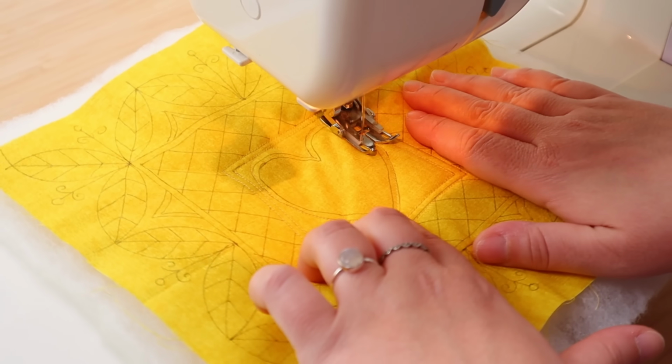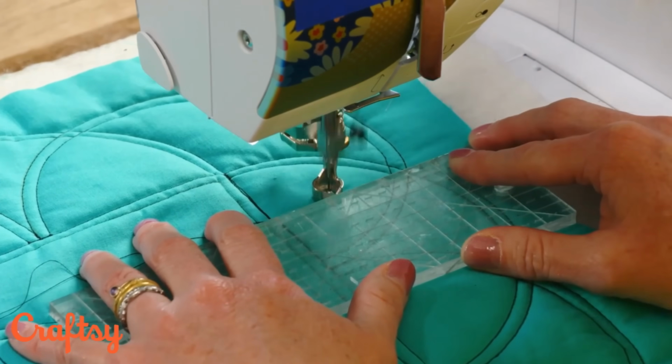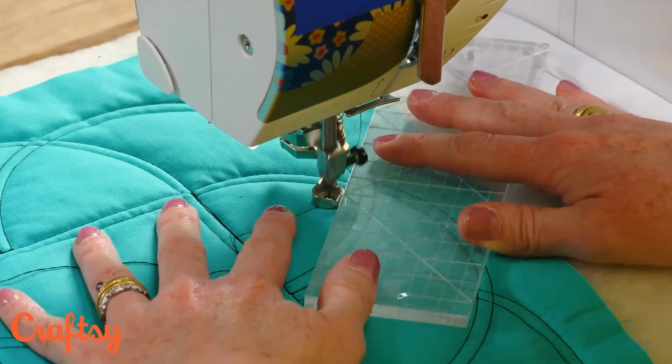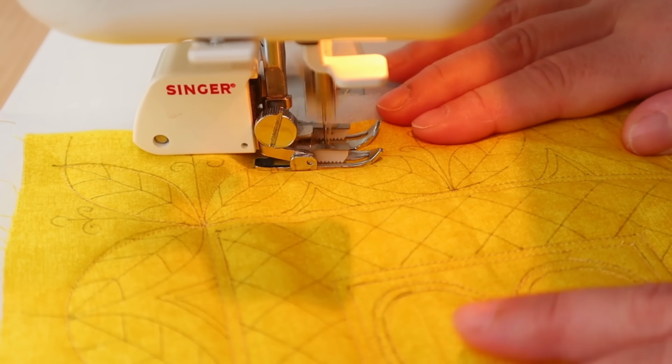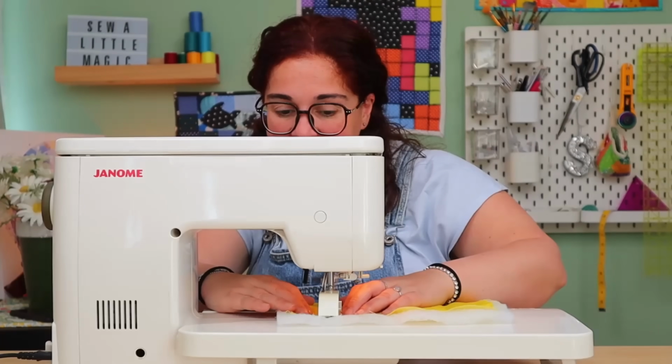Now, if you own a ruler quilting foot, you can use that too, but I don't. A ruler sewing foot is one of those that's really tall and stays really close to the fabric, and that way, when you're using a ruler to guide your quilting, it doesn't end up under the needle. But you don't necessarily need one, okay? It just makes life a little bit easier. I'm using the same color line, and I'll show you why in a bit.